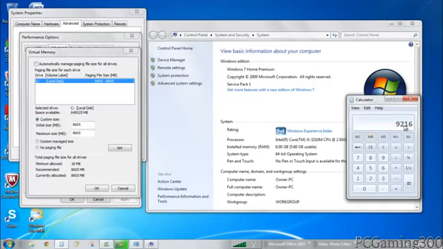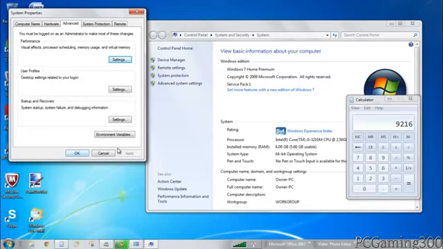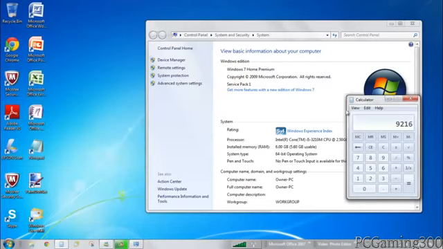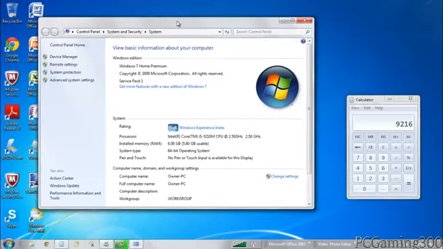Basically, you put that number in here in initial size and maximum size, and then click Set, and then it'll show up over here. Once it shows up there, you click OK, and then hit Apply. For me, it doesn't show because I already had that, but you want to hit Apply and then OK. For most of you, you'll probably already have Apply selected on this window, but you want to hit Apply and then OK if it doesn't. And that's pretty much it for the tutorial.